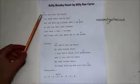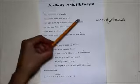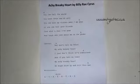But how are we to know how long this A lasts for until the next E? We have to listen to the song. There's no way that we can follow this songbook style without knowing the song very well, knowing how the lyrics and melody go, and singing it along to ourselves and working it out.